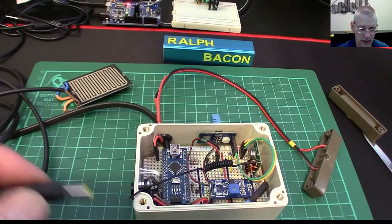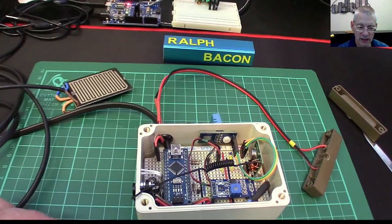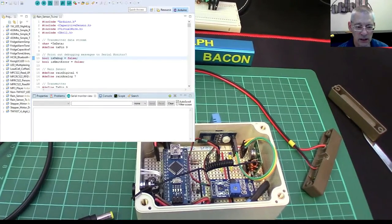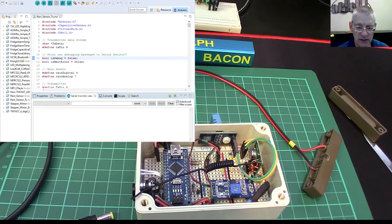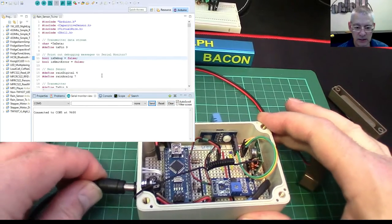I don't know whether I'm going to run on nine or twelve volts yet — nine probably, because I fixed that nine-volt supply a while ago so it's there ready to be used. Let's bring up the debug window and see what comes out of that Arduino at the back when this one starts transmitting. The stuff in here is going to be from that Arduino at the back, which is on COM port 5, so let me connect that up otherwise we're not going to have anything to see. There's a little pop-up on my screen from the OBS broadcasting software. I'm connected to COM4, so we're waiting for something to happen.